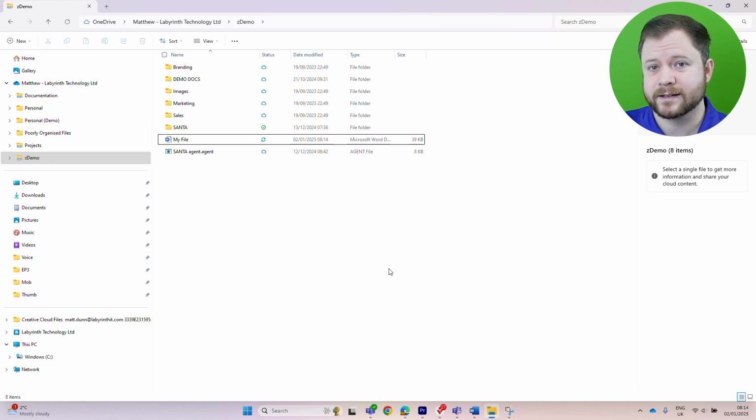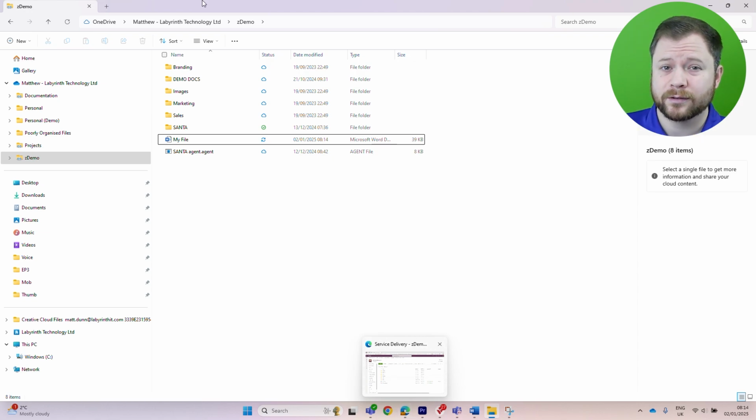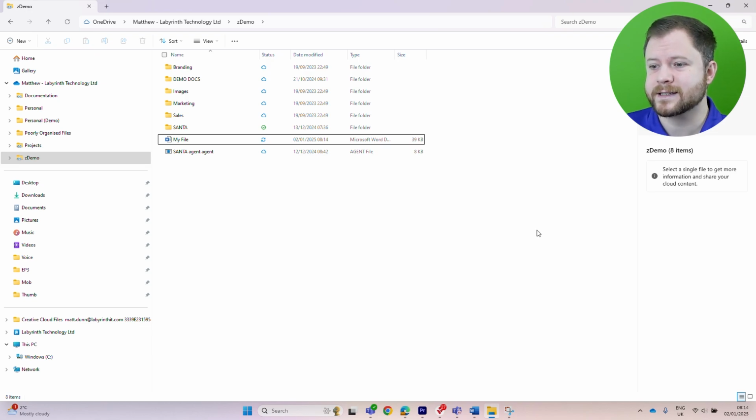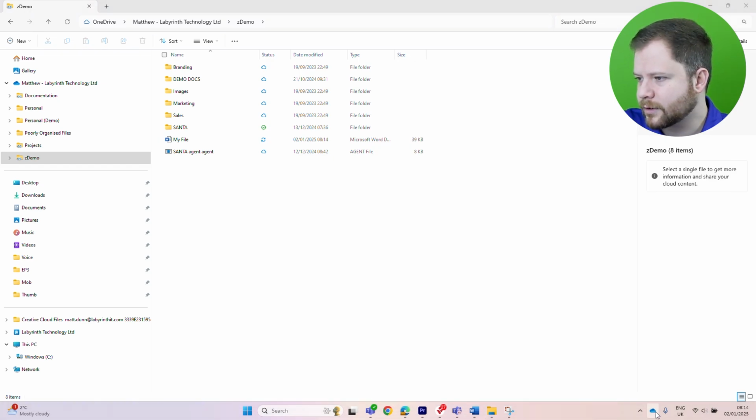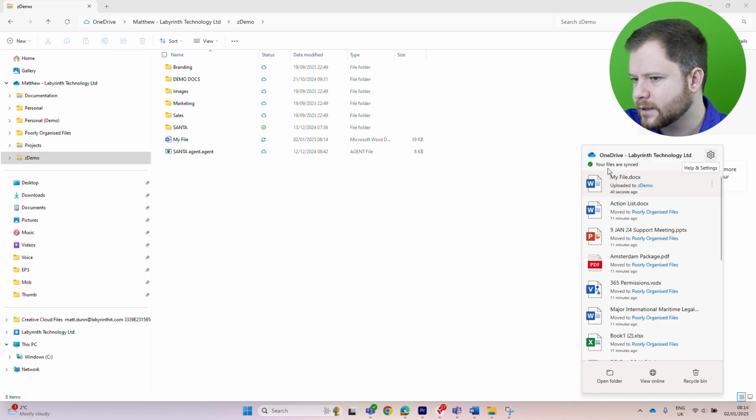So it is actually syncing the files down to your computer. You make changes and then it syncs them back up to SharePoint so that everyone else with access to that location can see the same version of the file as you. You may find if you do have tons of data waiting to be synced, which you can see by looking at your OneDrive icon in the bottom right hand corner. There we go, my files are actually all synced.